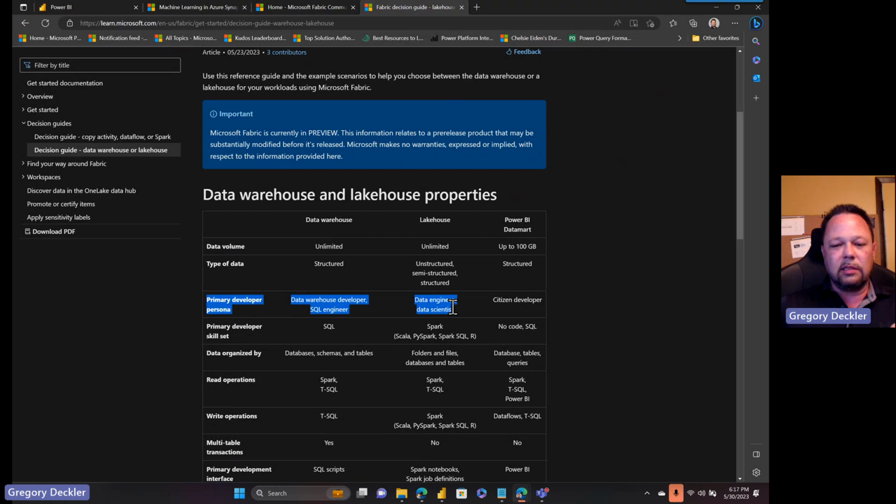Really the one I think is the primary is this primary developer persona. The Synapse data warehouse really is designed for your professional data modeler, SQL engineer, et cetera. Same thing with the lakehouse: your professional data engineer and data scientist. Whereas I think the data mart really serves the persona of your citizen developer, right?